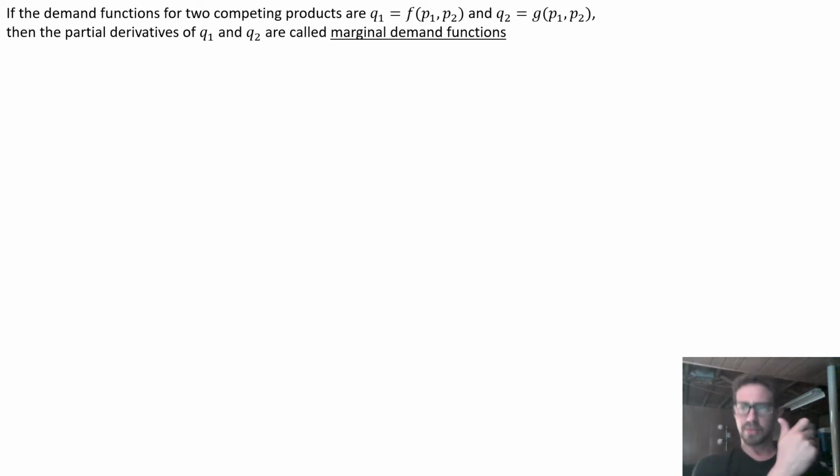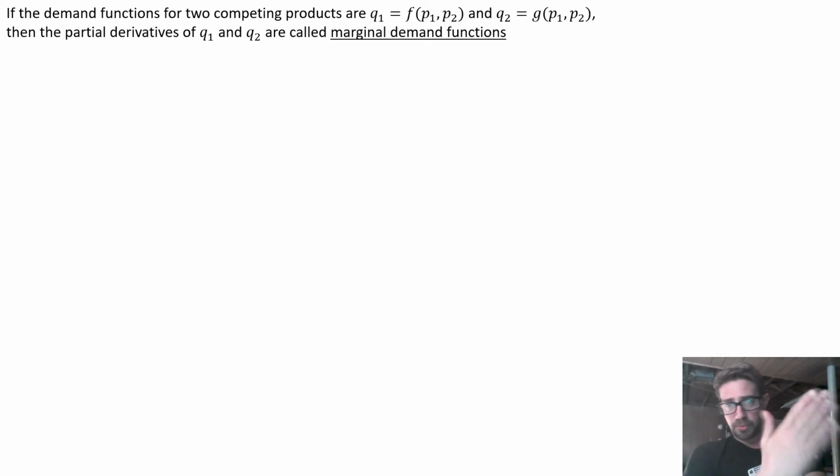If they weren't related, it wouldn't be. If you have two of the same type of thing and the price for one goes up but the price for the other doesn't, generally the demand for the other one is going to go up, because more people are going to buy it. That's why both these demand functions are functions of both prices. My function here is demand, and my two variables are the prices for product 1 and product 2, P1 and P2. So we have Q1 and Q2.